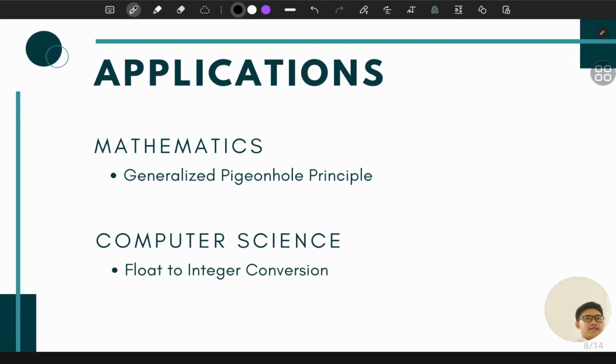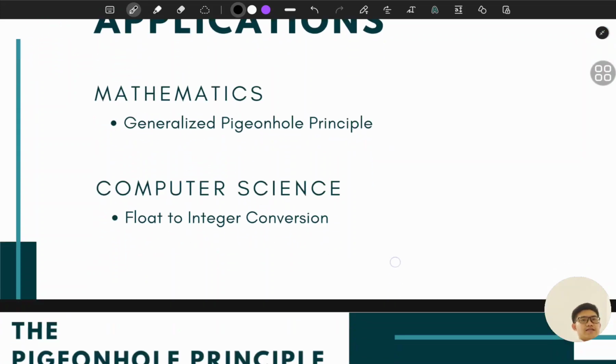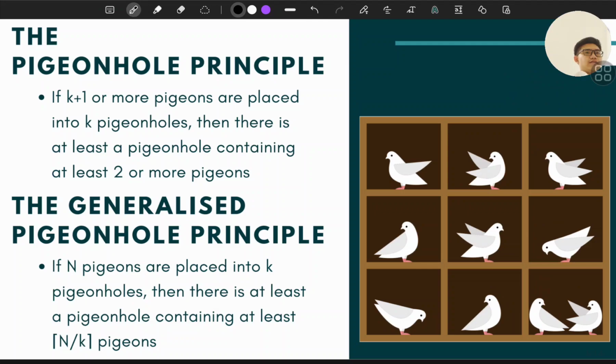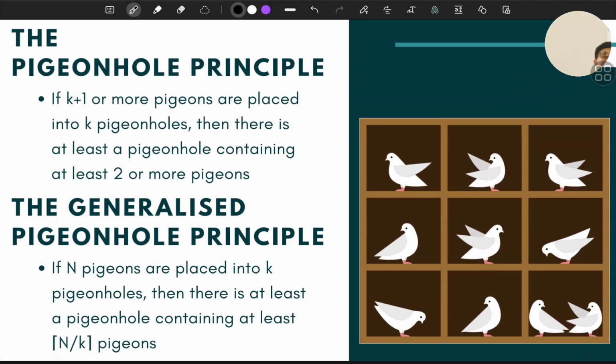Alright, next. Okay, so basically, yeah, the applications, which will start here. So come back up again. So this is the pigeonhole principle, and if you have no clue what it is, I would need you to pause and actually have a look at this part first.